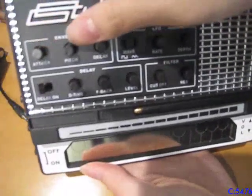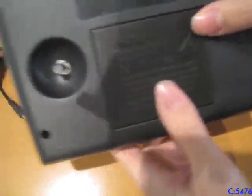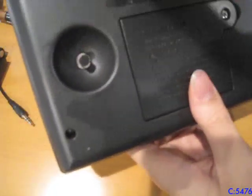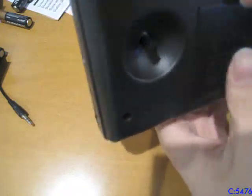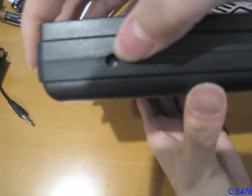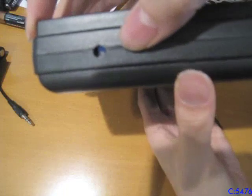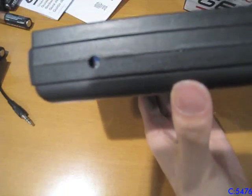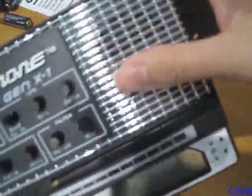You have the envelope: attack, pitch, decay. The LFO, delay, and filter. On the bottom, you've got the battery compartment and a tuning control — this is like if you want to adjust the octaves, there's no octave switch on this one. The S1 also has this knob. And of course it also has a fine-tuning knob which you have to adjust with a screwdriver, because eventually since this is analog it might go out of tune — and of course you've got to tune it like an instrument. No DC input, as I said earlier, only powered by batteries.